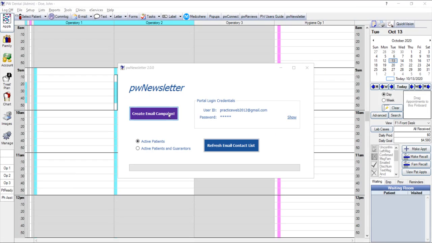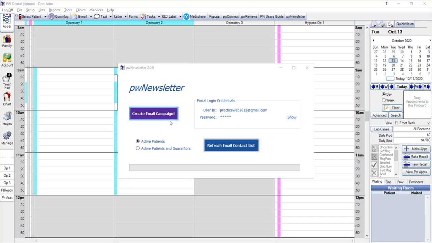Now it's time to create a campaign. Your campaign is your email newsletter. You can use mass emails to help you contact your patients about important news about your office and soft market about any new services or products you offer.